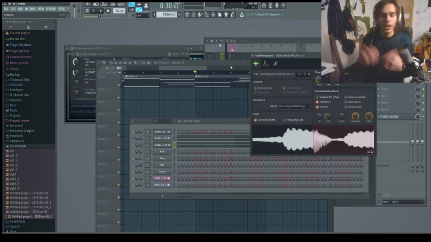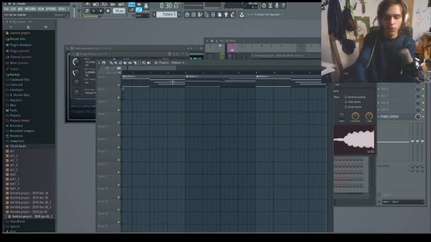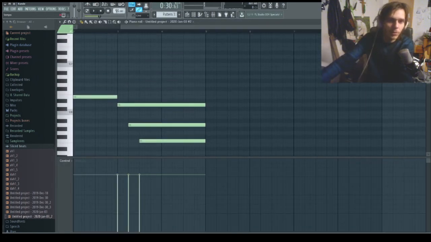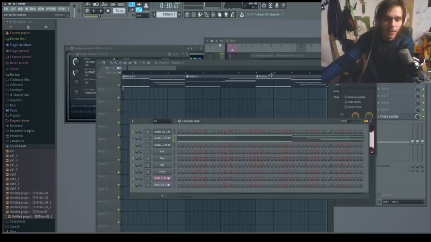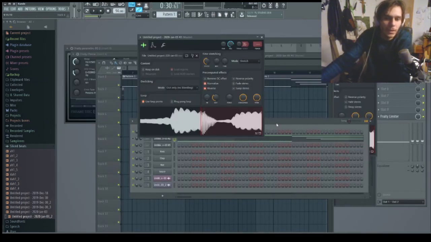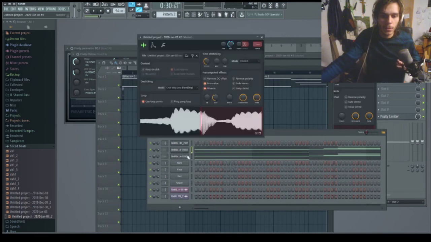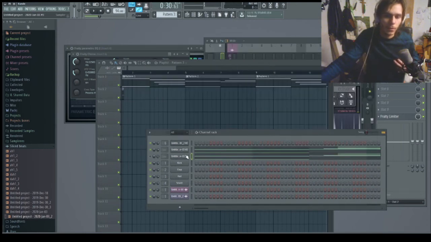So the way I came up with this melody, I just played it. And after I played the melody on the keyboard, I put it in here, in the piano roll. And if you have a loop, of course, the loop is not automatically lined up with your project. See, it sounds almost the same now. It sounds basically identical, and it also looks basically identical. So we kind of reproduced it.